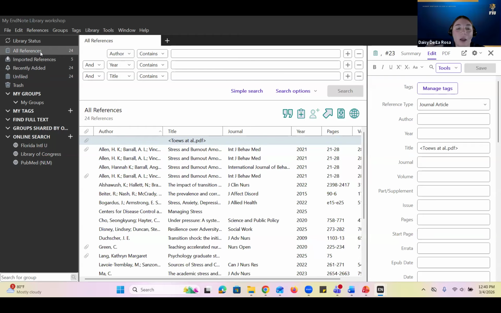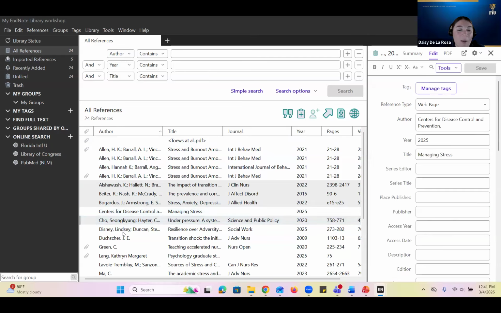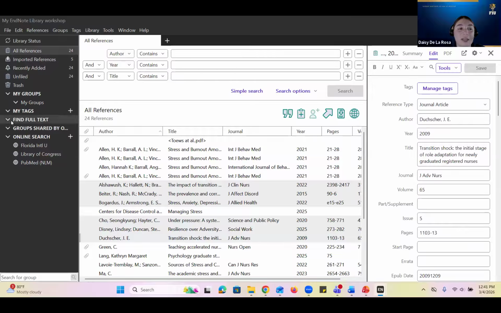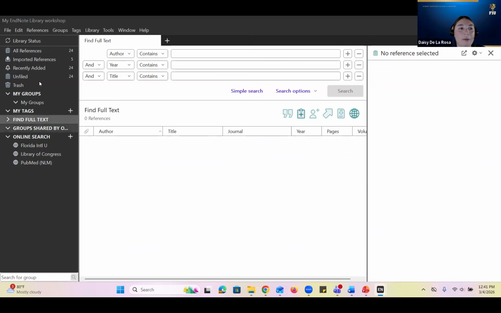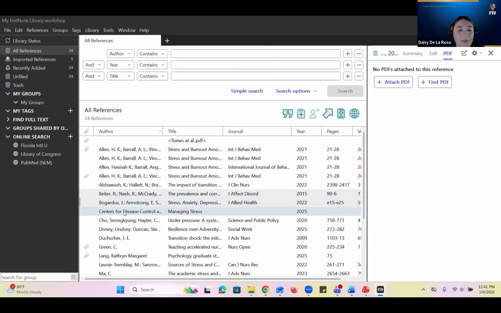And then an additional way to get stuff in here, let's pick a few of these. I don't know what luck we're going to have today, but EndNote has this feature called Find Full Text. So it's here on the left-hand side. Right, and they'll pop up here in a moment. So if we go back here to all references, we select, may not pick that one, that's our website.